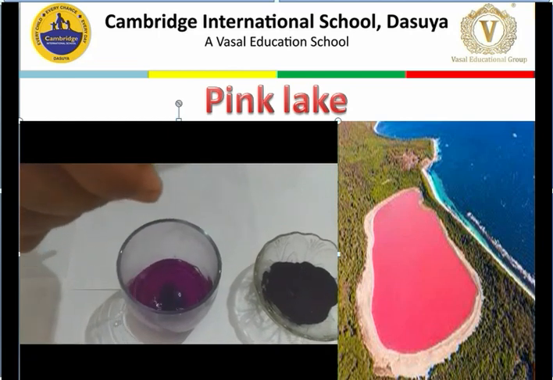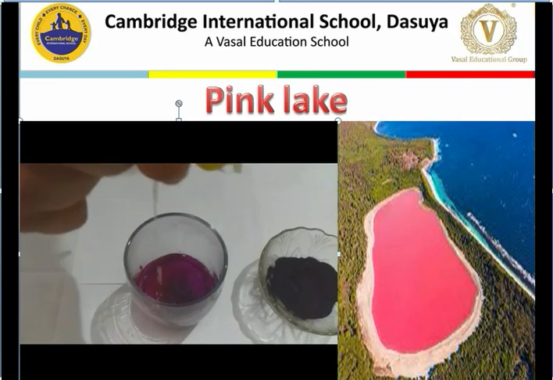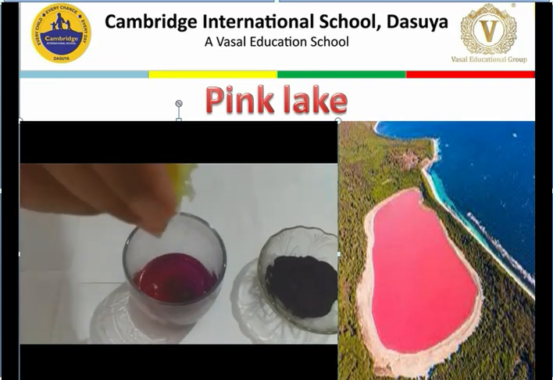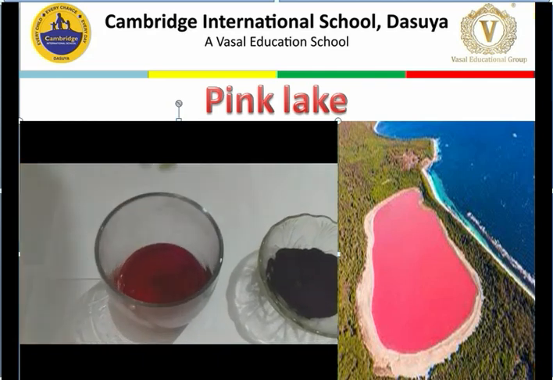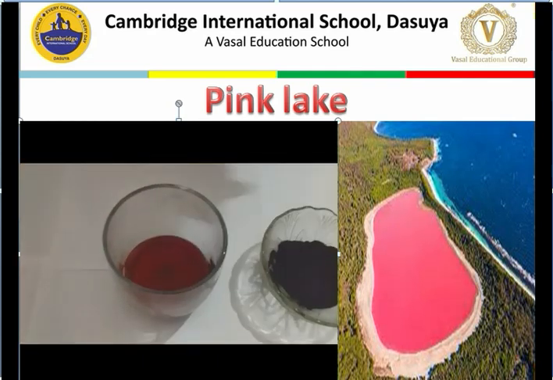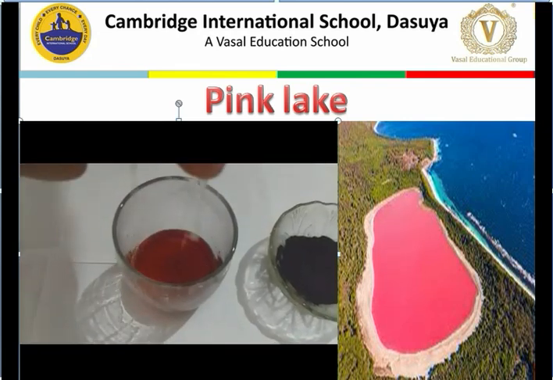You will notice the pink color of the solution disappear slowly as I keep adding acid by squeezing the lemon.